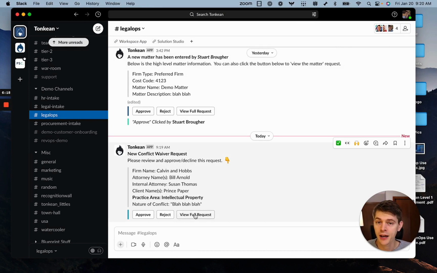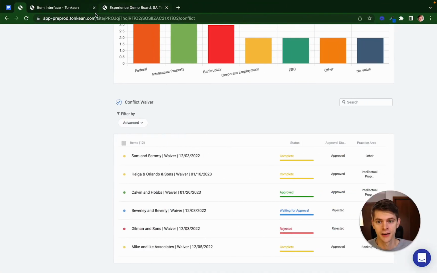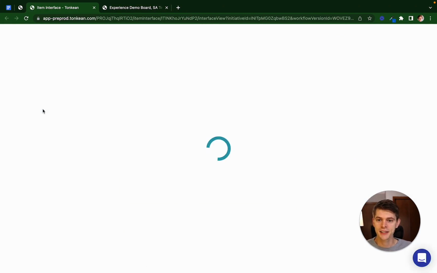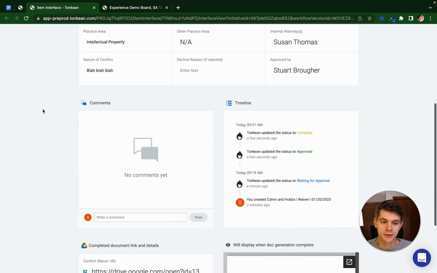They can view that request page as well, that sort of pizza tracker of exactly where this request is at in the workflow. And they can choose to approve, reject it, or add any sort of other workflow logic that you would like. So if they would like to get it assigned and then send it for a formal review with more eyes on it instead of just myself, you could absolutely do that. And now, because I went ahead and approved that request, it's going to step forward in its workflow. It's been approved and it's actually moved on to complete.